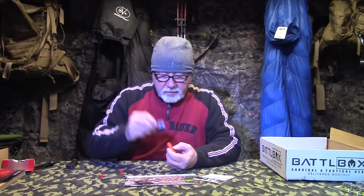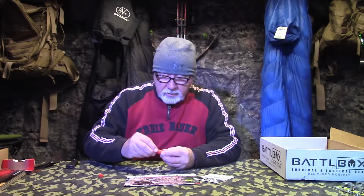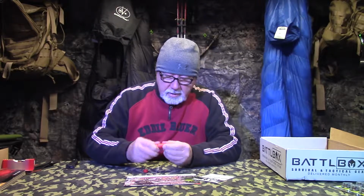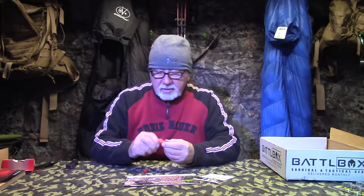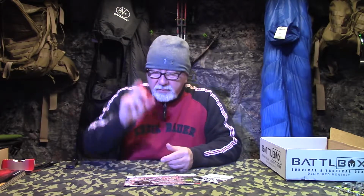This is for your CBD here. That goes like that. I don't know if you can put other stuff in there as well. It doesn't look like it. But they give this a $24.95 value. That's exactly what we found it for.